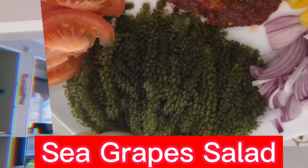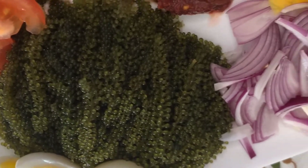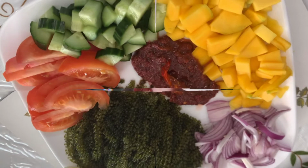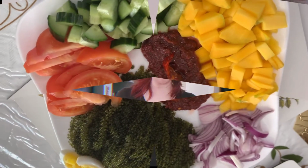Today, I'm going to show you how to prepare sea grape salad, or what we call in our language, lato or arroset. So it's gonna be a salad, and I'm gonna tell you also the health benefits of these sea grapes. So come on, let's check the ingredients.